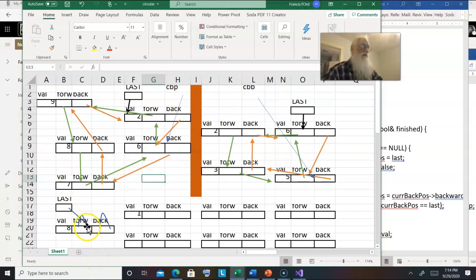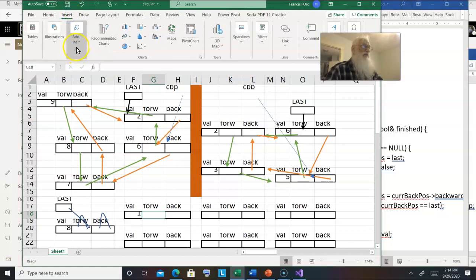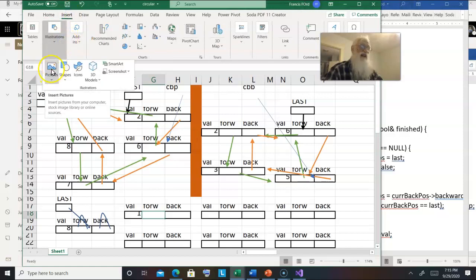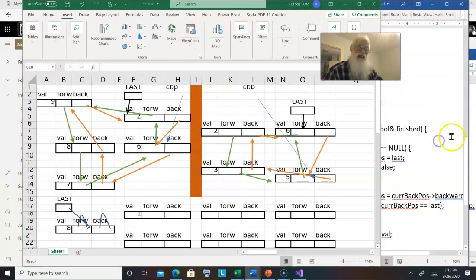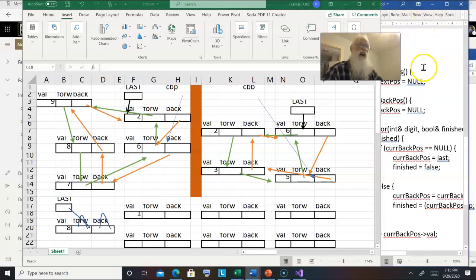Well, first of all, is this the last or not? It isn't. Remember that we do our addition from right to left. So 1 is going to point to 8. 1 is the forward, so the forward pointer of 1, the new item. Oh, you don't really have to do this because there's a function for it over here. And that makes life much easier, I'm sure.